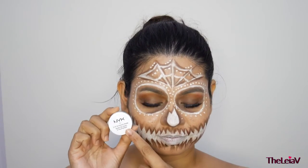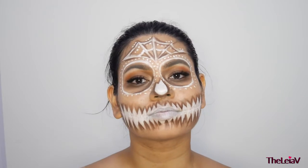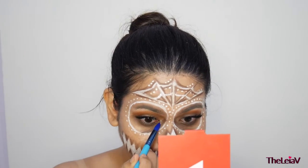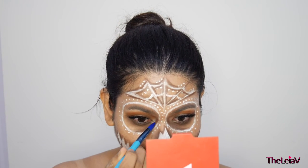I completely forgot that when I went in to film, I used the NYX eye base in white, and if you have any color or transparent loose face powder, you can totally matte down the lips with it, but this is what I have on my lips. I did want to add a little sparkle.